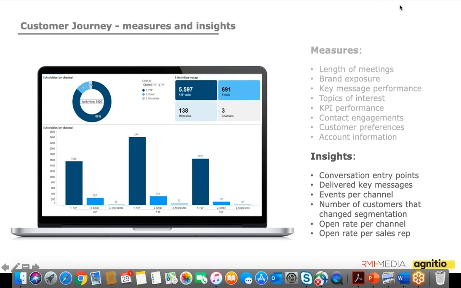Besides the basic reporting measures listed in the top right section, specifically the client wanted insights about the number of events per channel and distribution of events over time, visible in the current slide, the distribution of entry points or slides when entering content topics, to identify the number of key messages delivered by key slides displayed, to identify the number of HCPs who moved up the adoption ladder by the change in segmentation from low to high, and the open rate from channel to channel, specifically from emails and microsite visits.